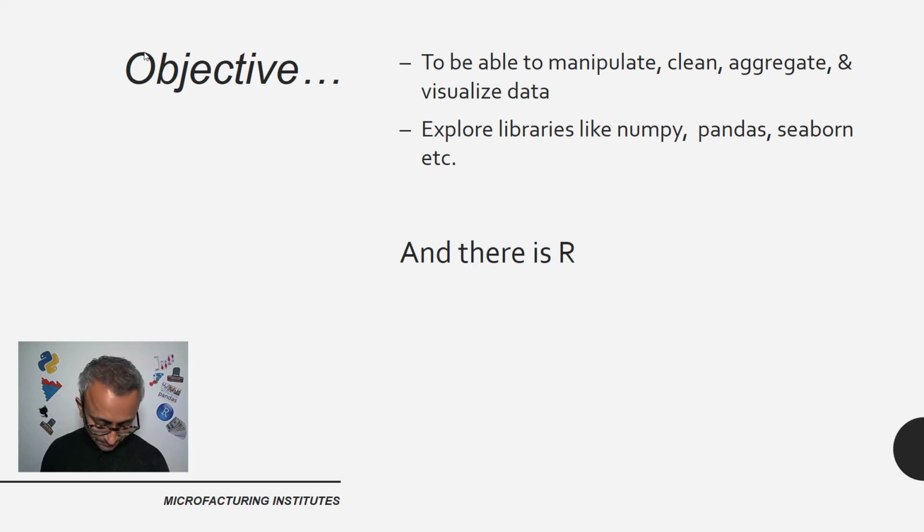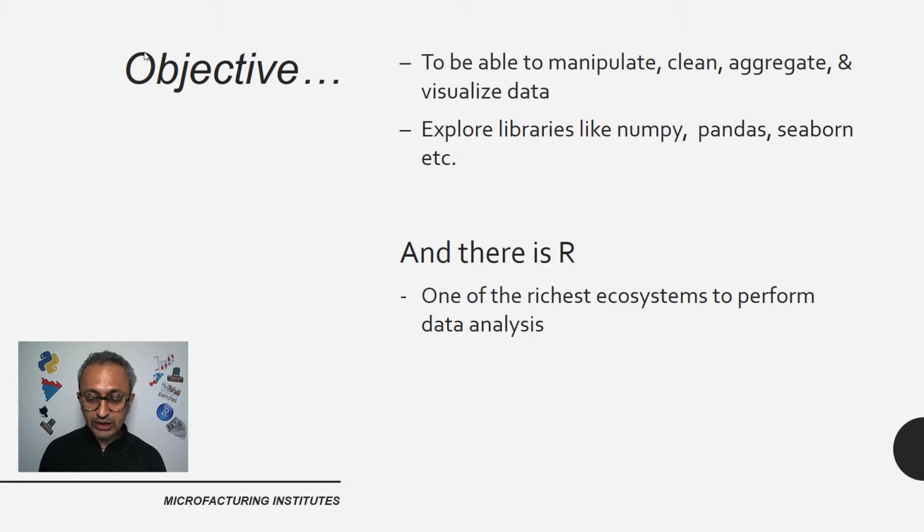And there is R. There are two different tool sets that are heavily used. R came first, from the perspective of doing a lot of statistical data analysis. R has a pretty long history of being around, a lot longer for data analysis tasks than Python. But Python is catching up, and specifically when you're dealing with being able to build something and deploy. Deploy means, let's say you want to analyze some data and post it on a website. That's what I mean by deploying. It's a lot easier to do that with Python than with R.